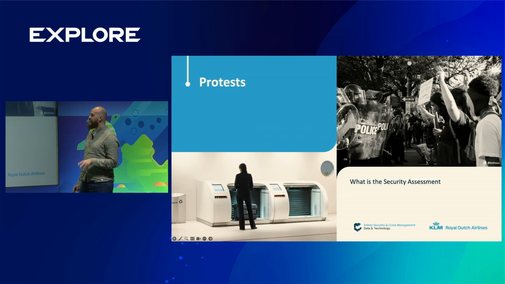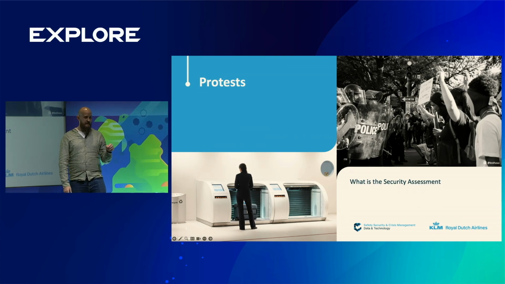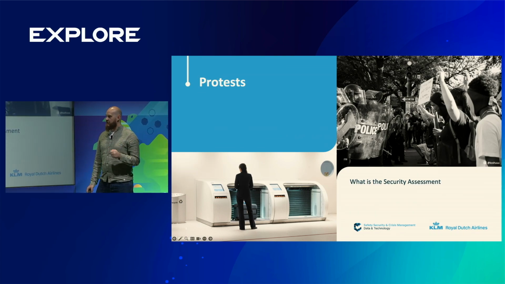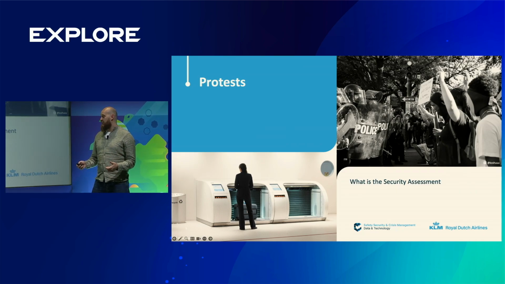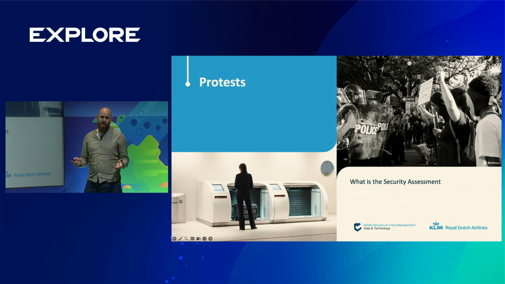That doesn't automatically mean that we're going to stop people staying at that hotel. We then just need to have an assessment and go, well, what country are we in? What is the stability going on there? Do we think this has a chance of turning violent? We have to assess all of this and work out, what is the security assessment? Is it low risk? Is it high risk? How do we proceed?